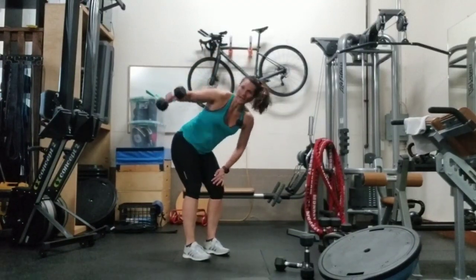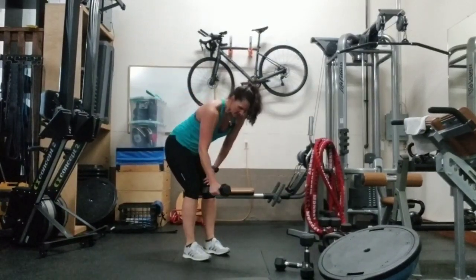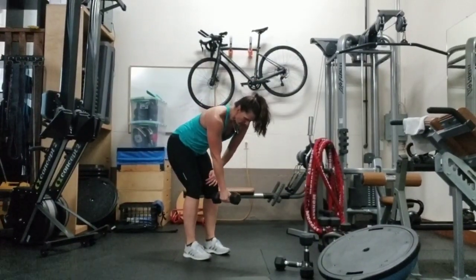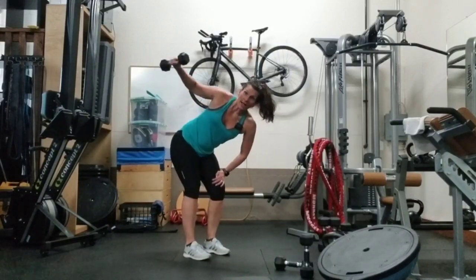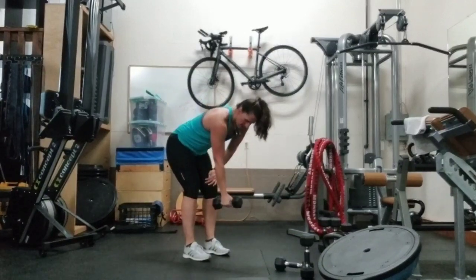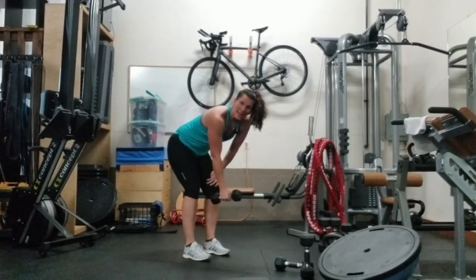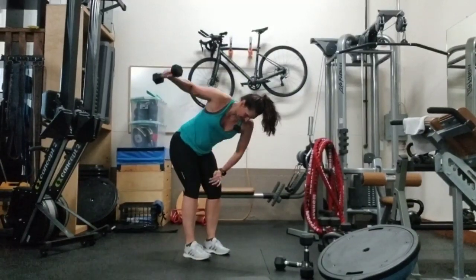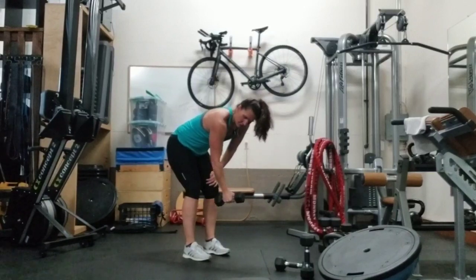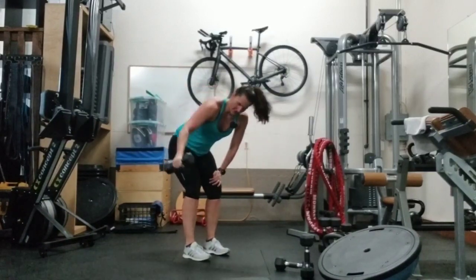Gonna turn to side. So, single arm reverse fly. Same position as the bent over row. It's with the two arms, except you're gonna fly out with the one arm. Fly out to the side, just like a chest fly laying down the reverse way. You can add that little twist and look to the side a bit. Up to the side a little bit.